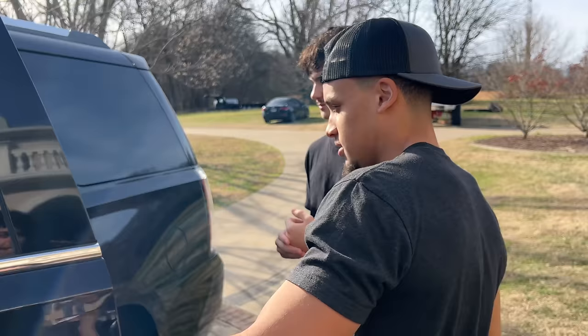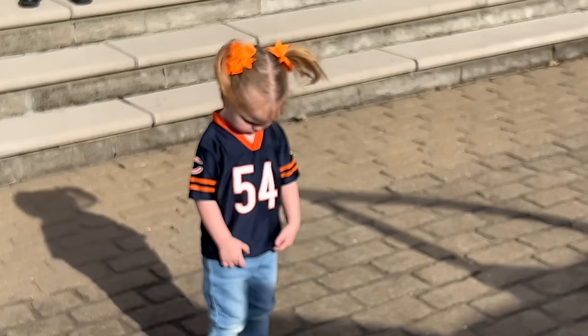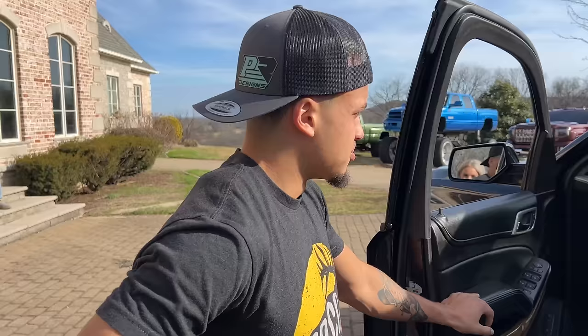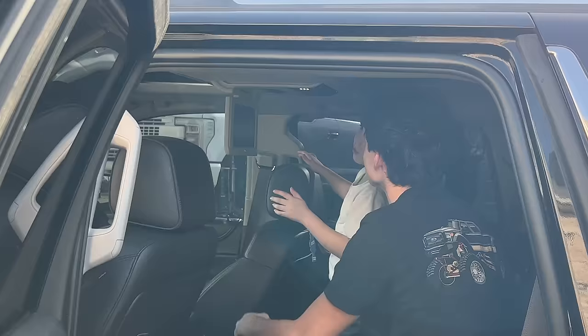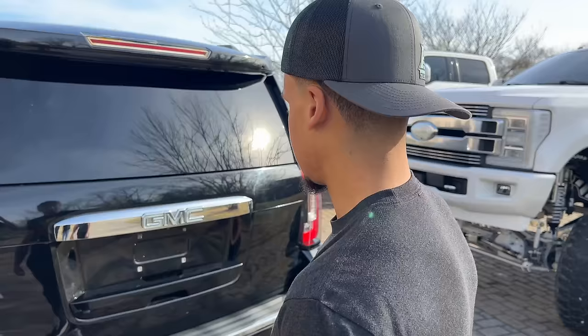We're not taking family photos — I kind of lied, I'm sorry. I mean we can afterwards, it was just a way to get everybody outside so I could present the car. I thought it through because you would have been pissed off if you didn't have makeup on and I recorded you. Everybody get in — come on, this is all yours! It's got enough room for everybody. There's a push start — have you ever had a car with a push start? It's fully loaded: sunroof, heated and cooled seats, heated steering wheel, and a freaking TV!